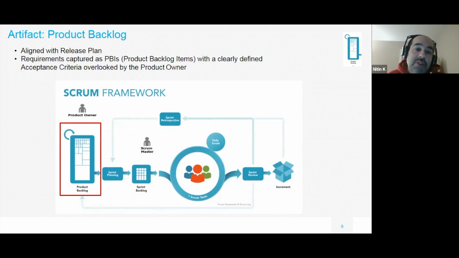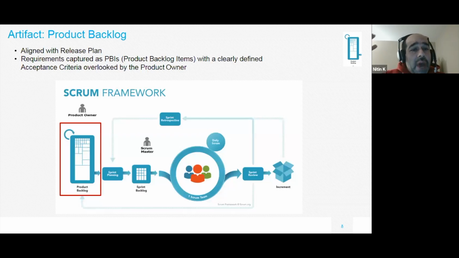Requirements are captured in what are known as PBIs, or product backlog items. And again, Scrum intentionally keeps it at a high level and vague because not everything is what people commonly know as a user story. So you could have defects, bugs, spikes, and anything and everything that goes into your product increment.